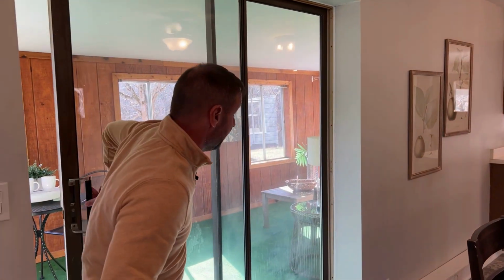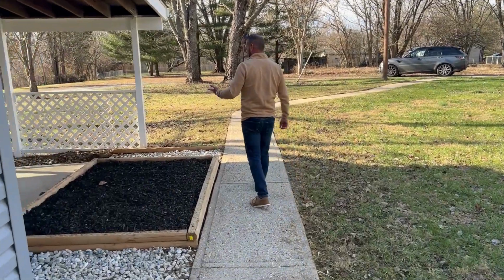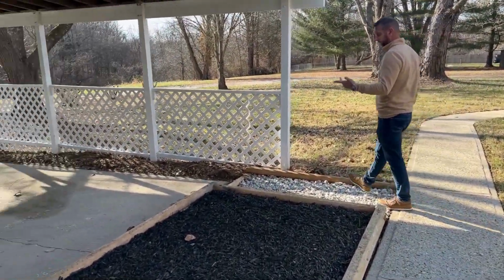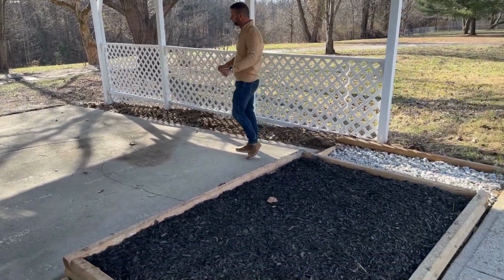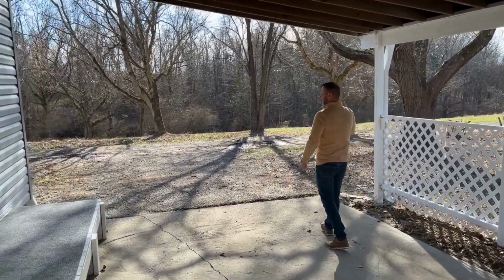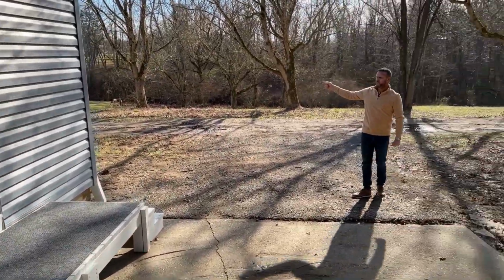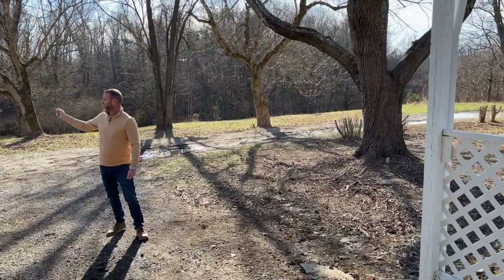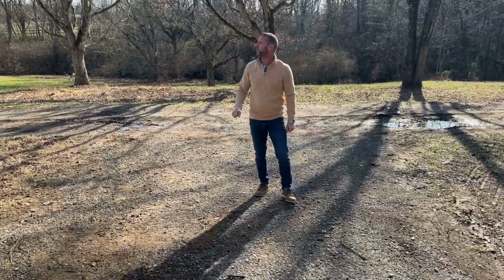Let's go back outside and we'll go around the property. Again, like I said earlier, it is all new siding, and there have been some additional upgrades as well. Side of the home, you have this carport with a poured patio slab, all new landscaping here, and also another step up entry into the home. And then back here you have additional parking and a circle drive all the way around the property, so plenty of room for entertaining your family or your friends.